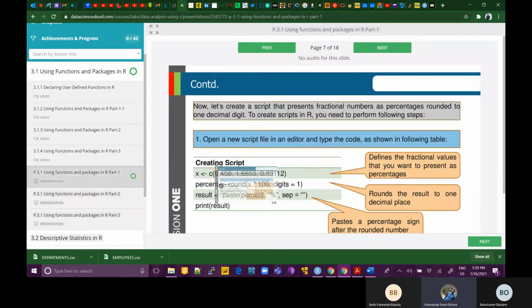Then I'm saying percent is round of x times 100, so multiply x by 100 and round it to one decimal place. Then the result is paste this percent together with the percentage sign, separated with nothing, with no space. Then print this result. So this is just a script. I can save it as any name I want to give it. Then after I've done that, next page please.